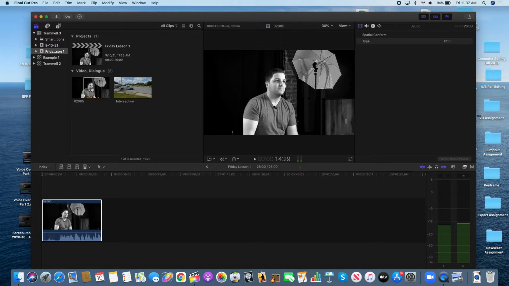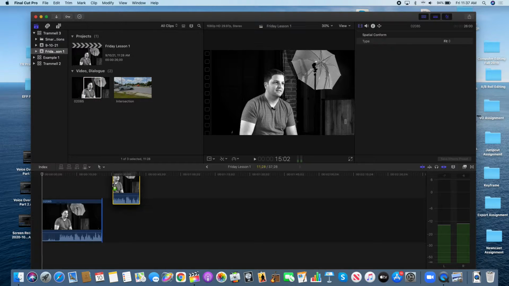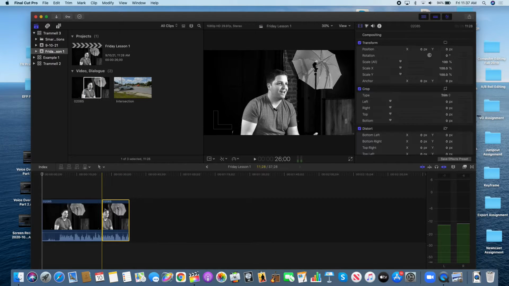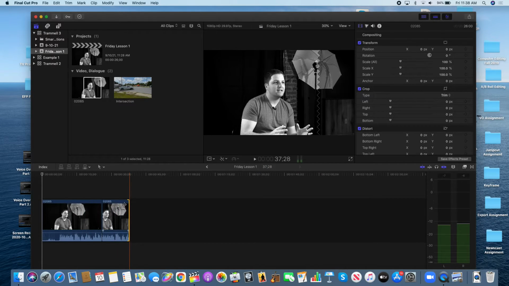So once we have it there, we can do a similar thing and just drag and drop. Now there are other ways to insert footage into the timeline, but they can get a little more complicated, but this is the basic stuff. So this was the clip just dragged down, and this was with the in and out points. You can see the difference in the size of the clips.